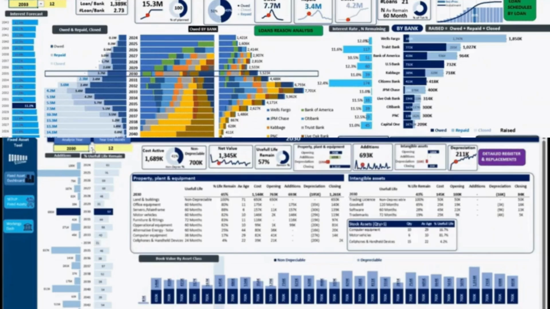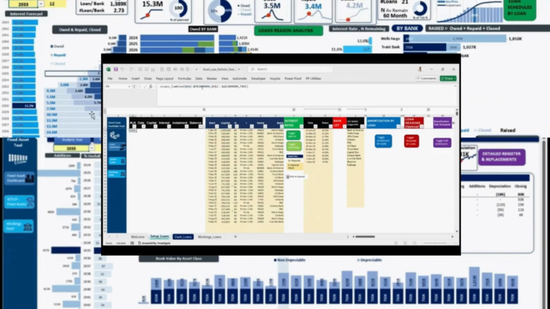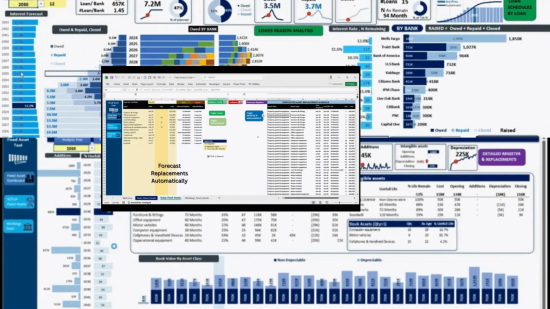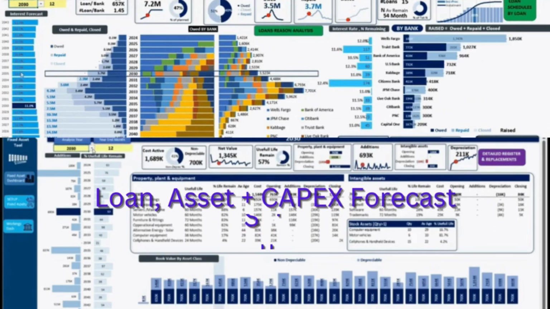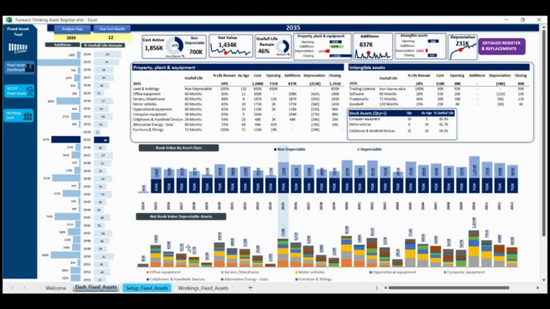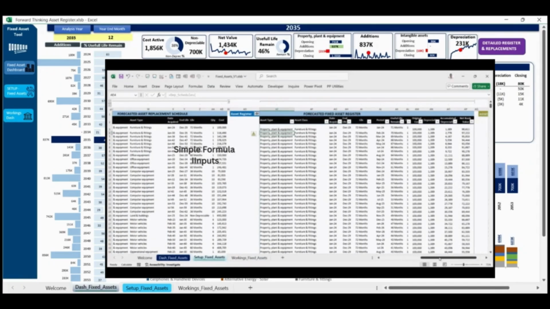In this video, I'm going to show you how to combine 1,000 plus loans in Excel. I'm also going to show you how to protect all your fixed assets with unlimited replacements, both with unlimited periods, anything from 20 to 30 years or as long as you like. Complete with multiple automated amortization tables, how to create a self-adjusting asset register, which is forward-thinking.